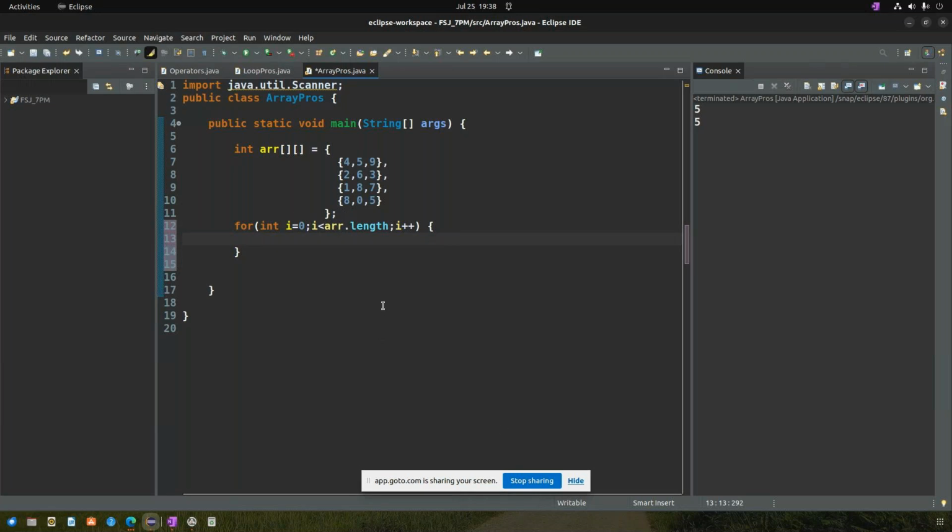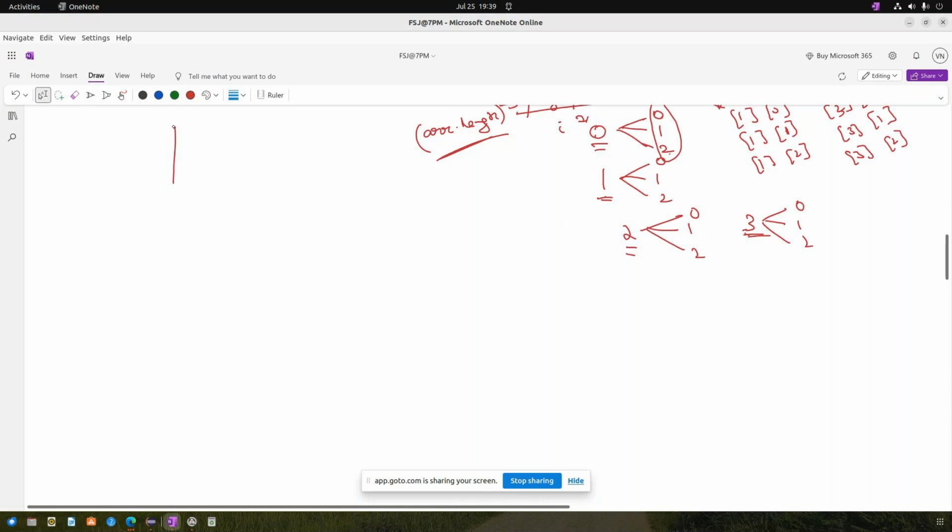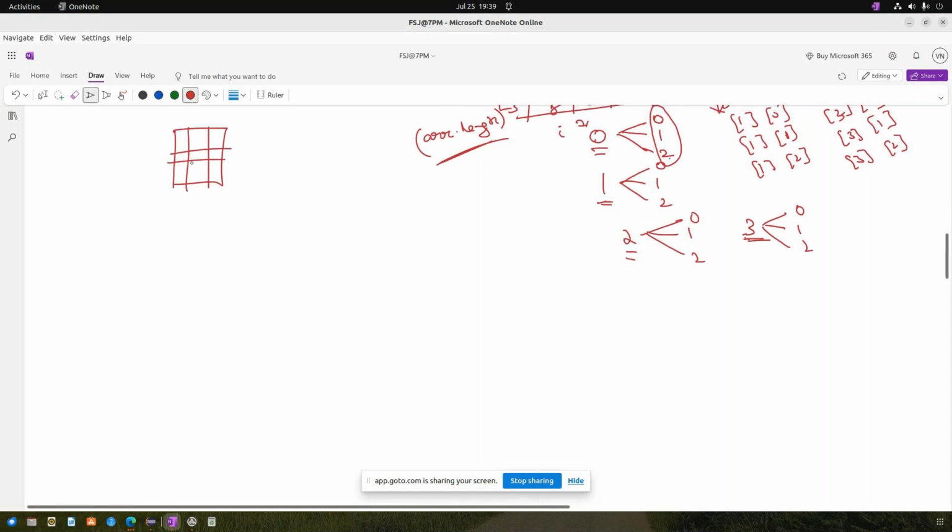For every i value, we should go into j. So int j is equal to 0, j should be less than array of i dot length. Why I'm saying this: suppose I have an array like this, 1, 2, 3, 4, 5, 6, 7, 8, 9, with indices 0, 1, 2 and 0, 1, 2.